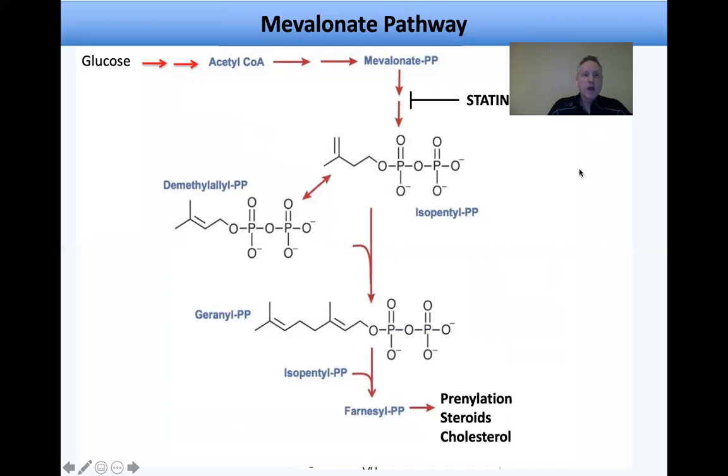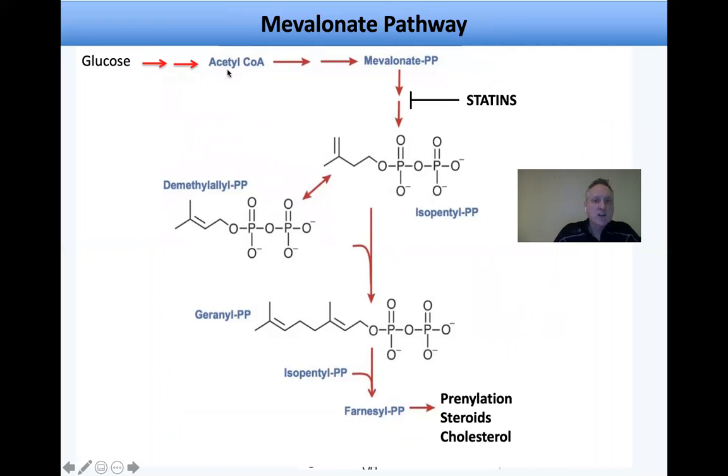So here's what we have: glucose to acetyl-CoA, but now we're going to look at a separate pathway known as the mevalonic pathway, the mevalonic acid. This is a really important pathway because what we do is we're going to synthesize cholesterol. I think there's 14 Nobel Prizes that have been awarded for the synthesis of cholesterol. It's an incredibly important molecule. So what happens then is acetyl-CoA is converted into mevalonic acid. And then there's an enzyme that's inhibited by statins.